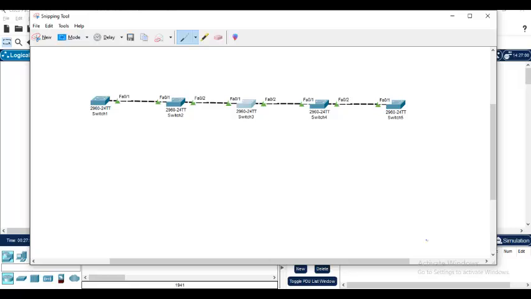this is server, this is server, this is client. I'm going to change this one to transparent, and this is client, and this is server. Right now we have some VLANs: 888, 999, 500.